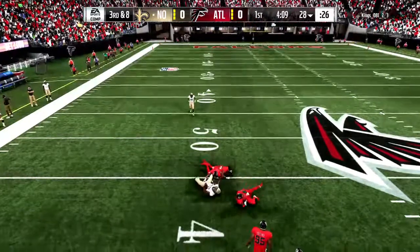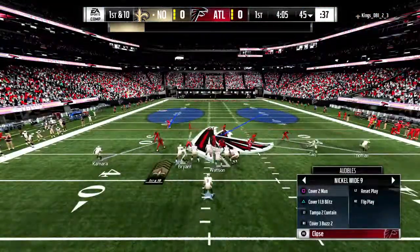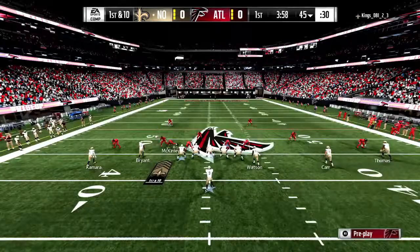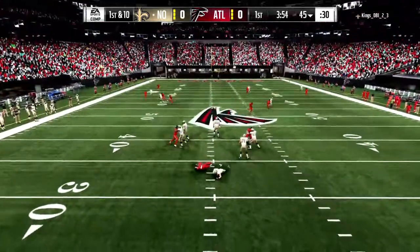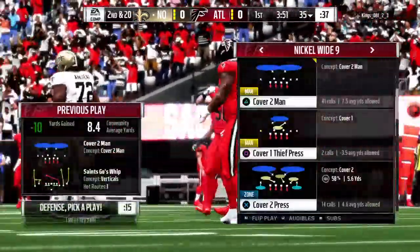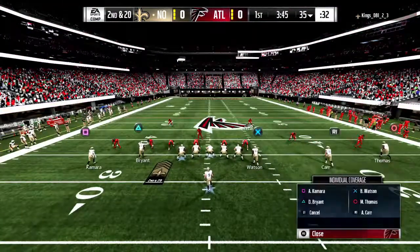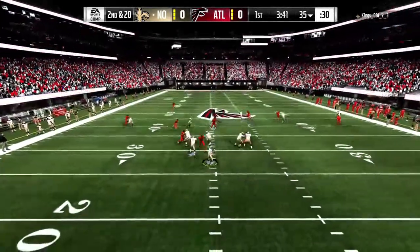And that's complete. It's Watson, and he'll be tackled right on the chalk of the 45. First time they've hooked up here. Good for 17 and a first down. The goal for any offense versus his own defense: find the holes where guys are available and put the pressure on. Brought in, and the Falcons get there for the sack. Grady Jarrett forcing his way through there to drop him for a loss of a good 10 yards. And the job becomes twice as difficult now. After the sack, it's second and 20.